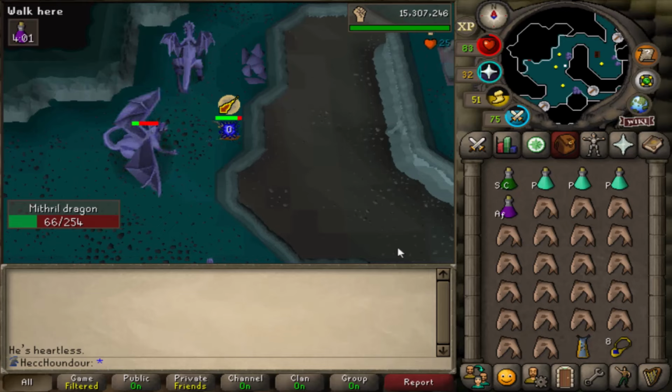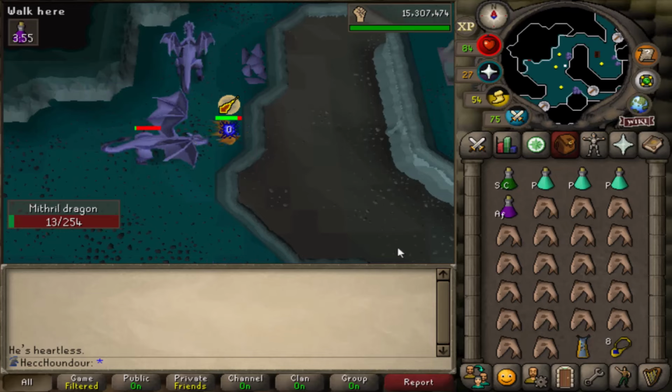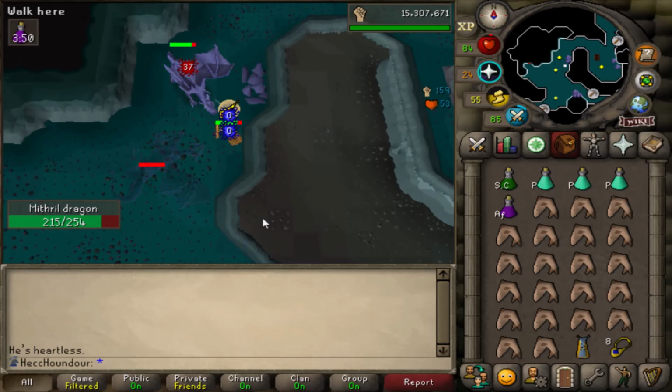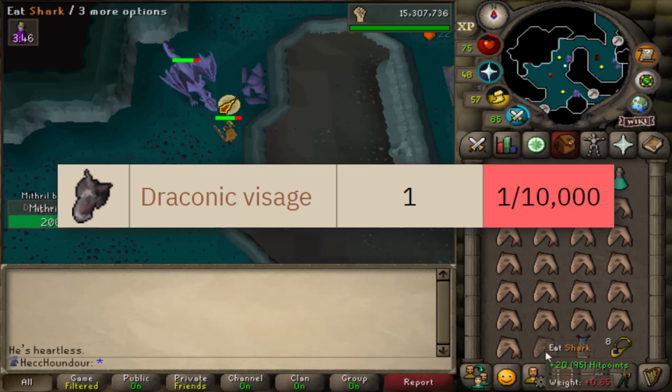You'd have to kill over 10,000 mithril dragons to meet the drop rate for 256 bones, but it's better than 32k. So if you want a dragon full helm, this is definitely something you'd want to do passively through Slayer. They can also drop the Draconic Visage at 1 out of 10k.